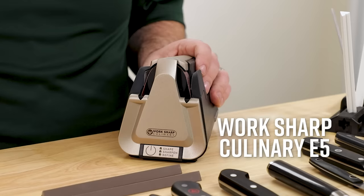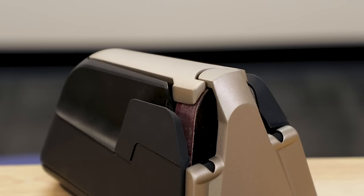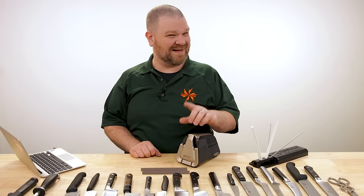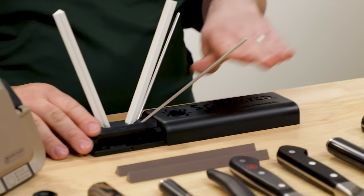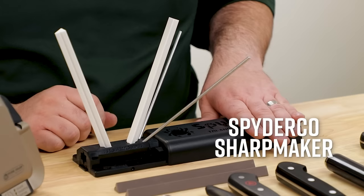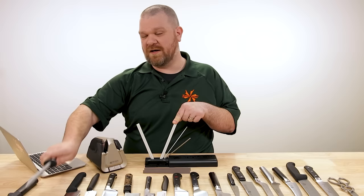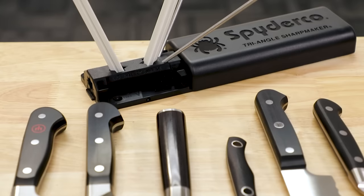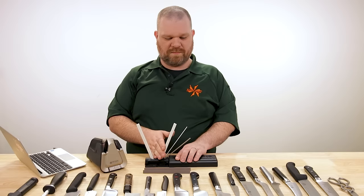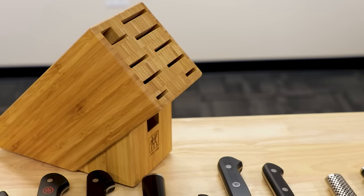If you want to use an electric-based sharpener, I recommend Work Sharp here with their abrasive belt-based systems. Their kitchen versions start around $50 and are highly effective when used properly, but practice on cheap knives first because they can remove a lot of metal quickly if you're not careful. For most folks — not just for kitchen knives but for any knives — I really like to recommend the Spyderco Sharp Maker at about $89. It's very simple to use: you only have to hold the knife straight up and down. It has a couple of different types of stones, and the white stones can even take the place of your honing steel in most scenarios. Even with minimal skill, you can get a hair-shaving edge on most knives you own.